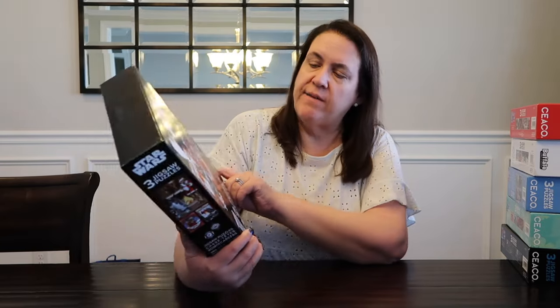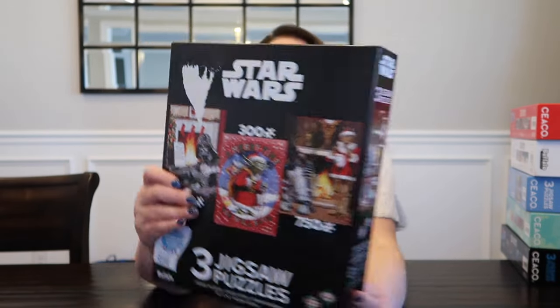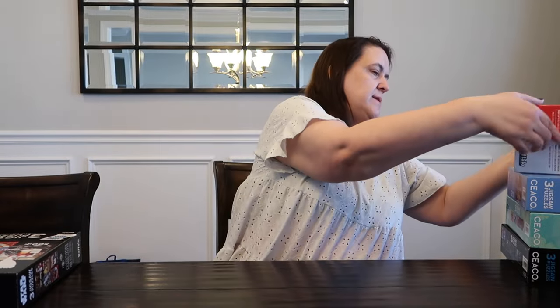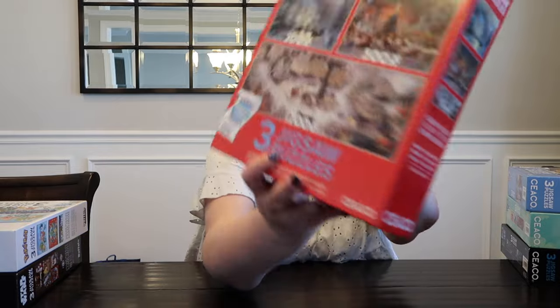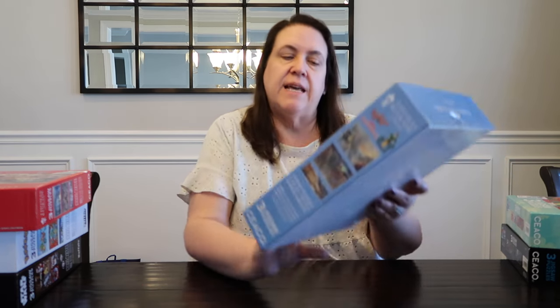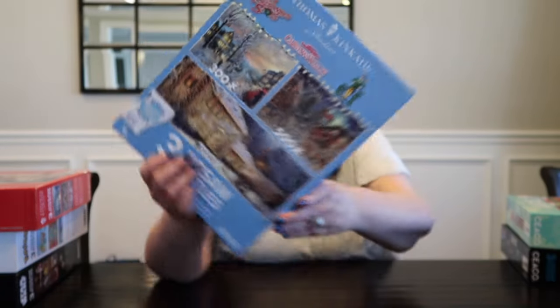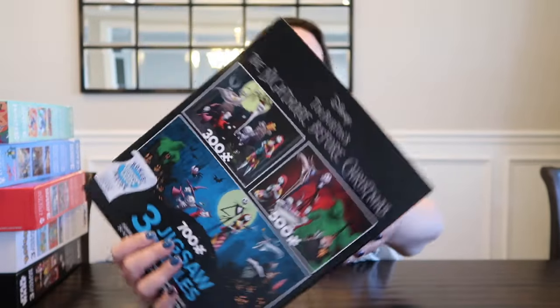This is the Star Wars collection — my box came a little bit destroyed, but really good price for the puzzles. Here's another Buffalo — a Pokemon collection by Buffalo and they're all Christmas. And then the rest are Seiko: Thomas Kinkade Studios with wintry houses; another Thomas Kinkade Studios with A Christmas Story, National Lampoon's Christmas Vacation, and Elf; and Lilo and Stitch — so cute; and then Nightmare Before Christmas. Lots of amazing puzzles, I have my work cut out for me.